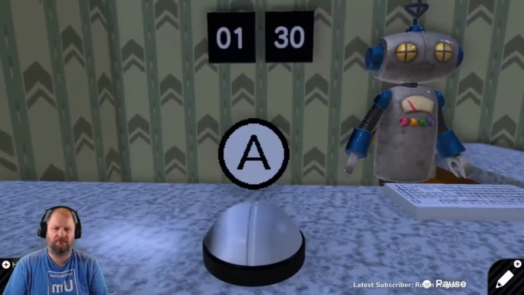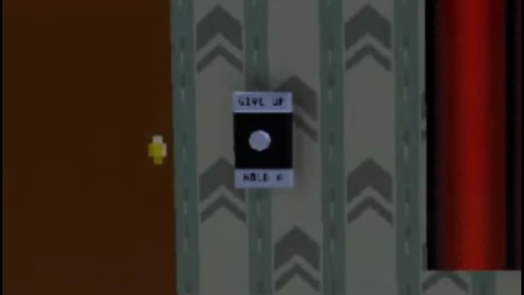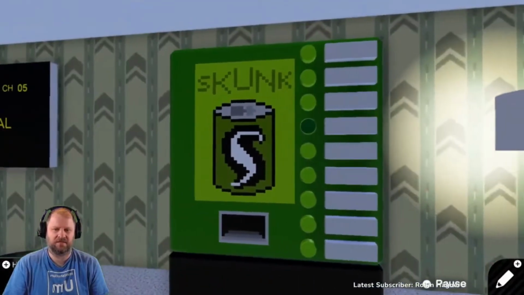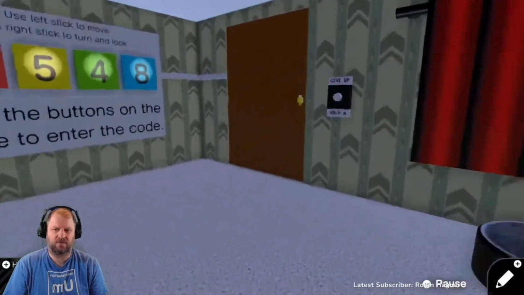No! Okay, so red, give up, hold A. I don't want to give up. Does anyone in the chat have any ideas? Could this be from the bottom? 1, 2, 3, 4, 5. So there are 5 on the bottom. Could the green be 5?